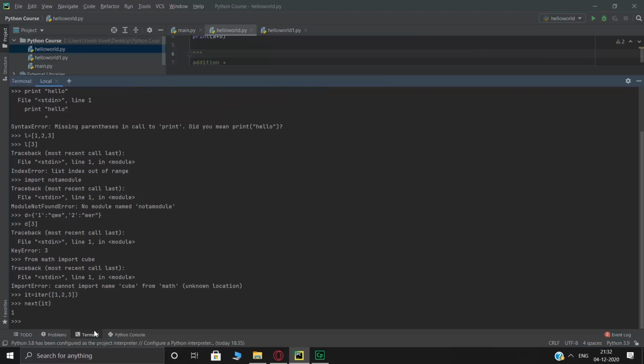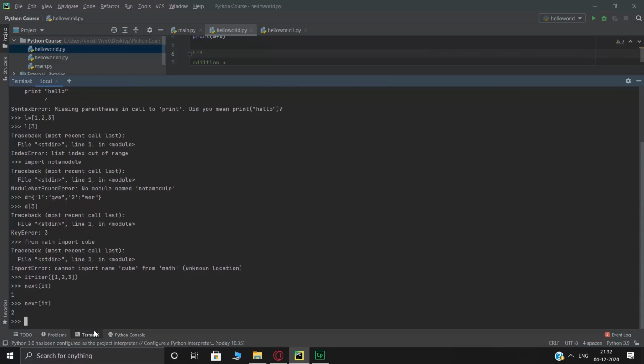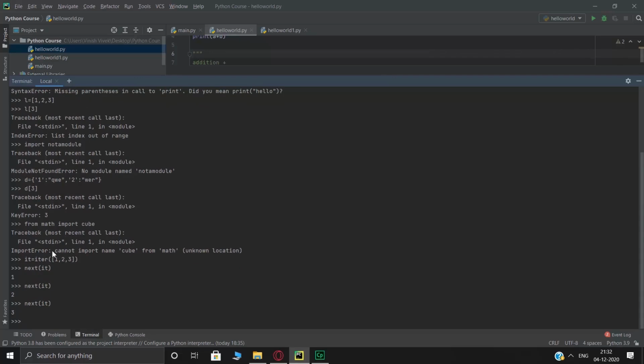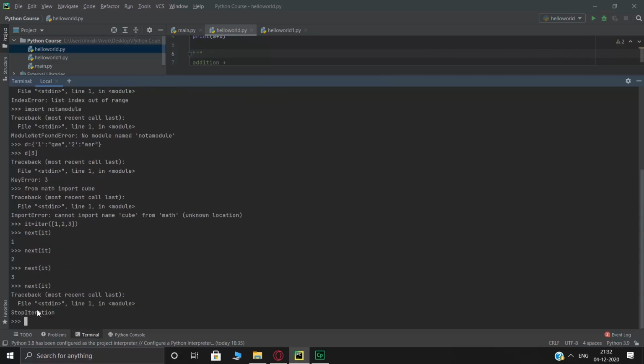As you're seeing, it's showing you 1. If I do the same thing again, it's saying 2. Again, if I do next, it's going to say 3. Evidently there's nothing after 3. If I run next again, it's going to say stop iteration. This is the stop iteration error, where the error is thrown when your next function goes beyond the number of items inside the iterator.